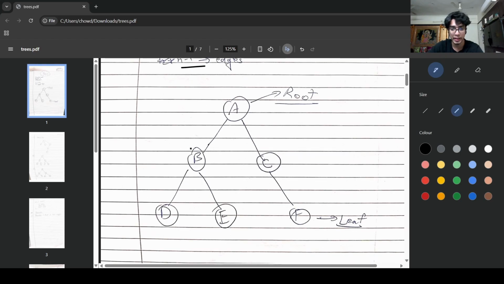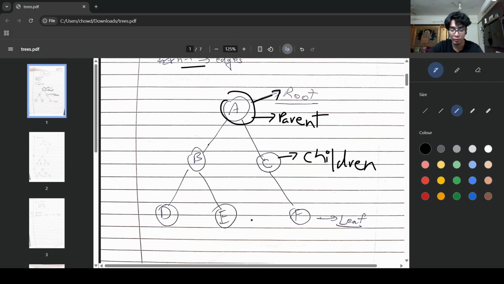Let's look at an example tree. This is an example tree. Now let's understand a few of the terminologies that will be used. The main node from which all the edges originate is called the root node. These are called children, which are the extensions of any node, and the originating node is known as the parent.